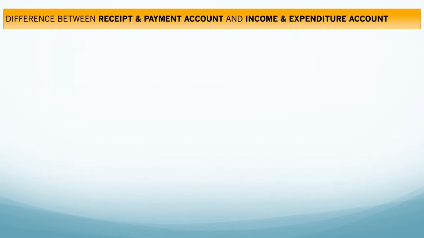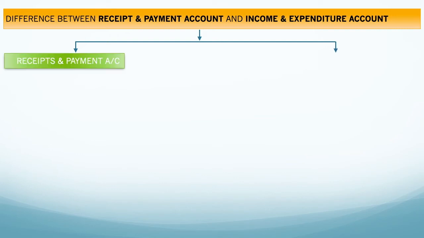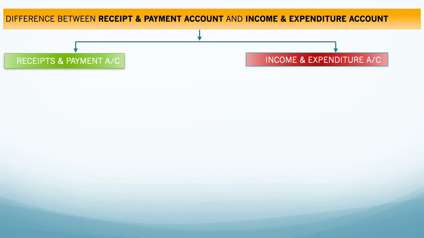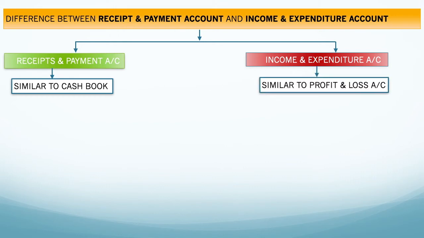Now let us see ahead the difference between the receipt and payment account and the income and expenditure account. The difference between these two accounts is very important to understand the concept of the final account of this association. Receipt and payment account is a base for us because it will work as a trial balance. In partnership final account and sole trading concern, we saw that from the trial balance we post into the trading account, profit and loss account and balance sheet. In the same way, the receipt and payment account is going to work as a trial balance in this chapter. It is similar to a cash book, where it records all the transactions related to cash.